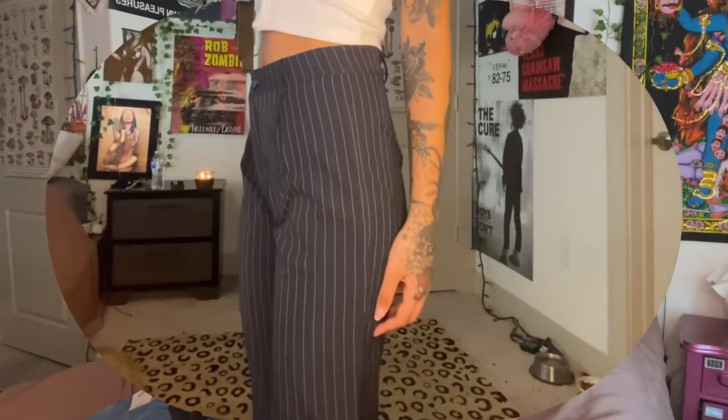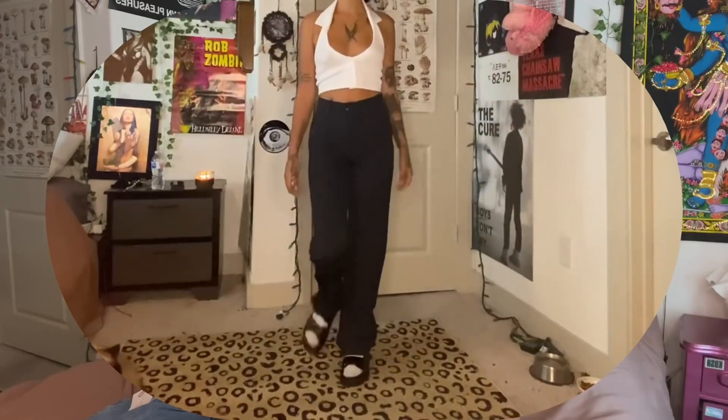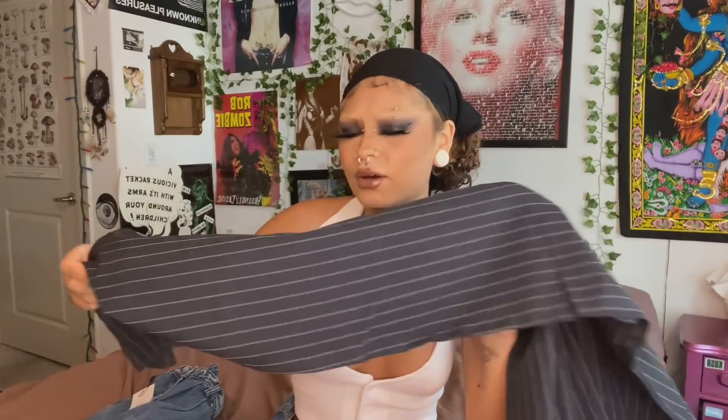I think these are the last pair of pants and these are actually my favorite. They give me businesswoman vibes and I think they're going to look so good with this top. These are US size 4. I've always wanted a pair of pants like these but I never thought I could pull them off, so I went ahead and bit the bullet. They're a very lightweight material, kind of see-through, but I don't think they'll be see-through when I wear them. All of their pants are really long and I am 5'6", but I just feel like that's a short height.